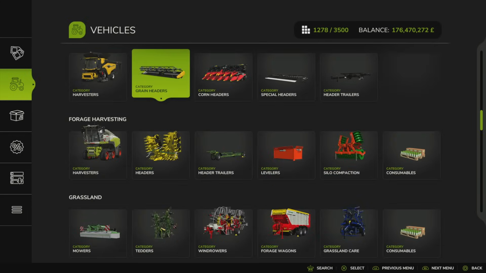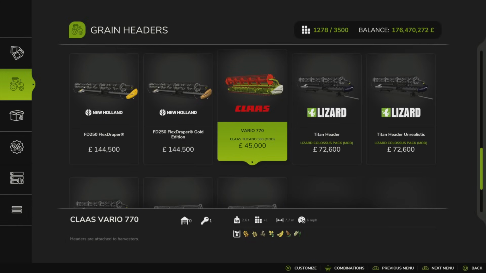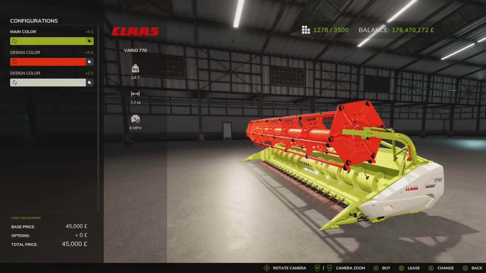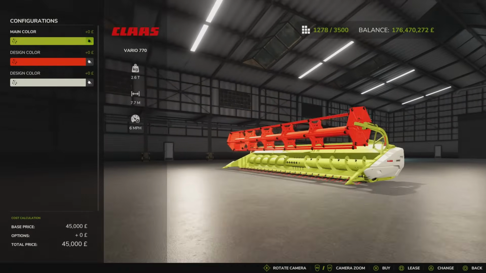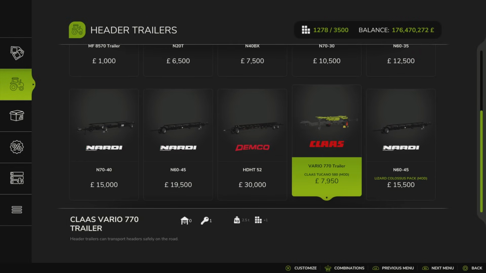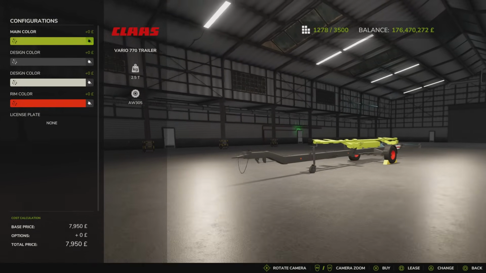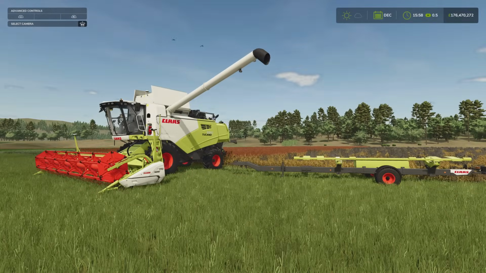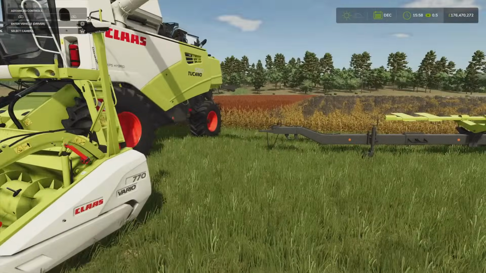Nice. Come out of there, come to our headers. And the header that comes with this is just there, the Claas Tucano 580 header. Again, main colour, design colour, and third design colour, so you can mix and match with your harvester. And then we go to our header trailers, and the header trailer is just there. Again, colour options for main colour, design colour 2, and rim colour. Mix and match to your heart's content. And again, don't get me wrong, it's very nicely made and detailed.